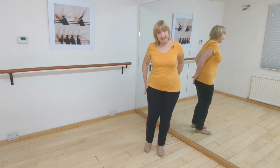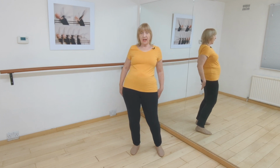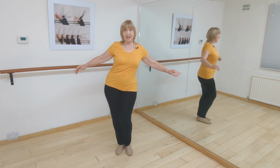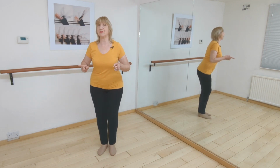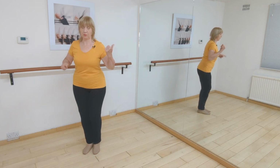So as I take a little step to the side, my hips come forward. As my feet come together, they go to the back. I'm going round in this smooth circle, but effectively I'm going forward and then I'm going back. I'm going forward and I'm going back. Let's go back the other way.